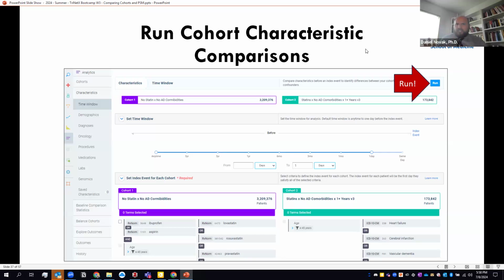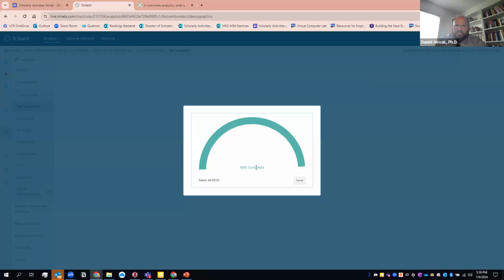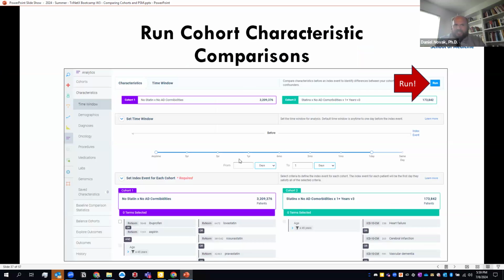Later on, we're going to look at whether belonging in one cohort or another exposes you to a higher level of risk for Alzheimer's disease. But right now, we're just looking to see whether there are any population level, any characteristic level differences between our two groups. So I'm just going to let that run for a second.